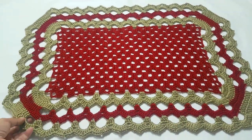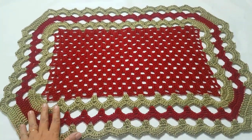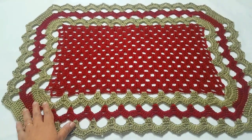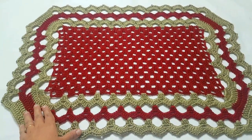Today I have come up with a new video of table runner. I'm making this table runner with these two colors. It is 18 inches wide and 26 inches long. I hope you will like it. So let's start the video.